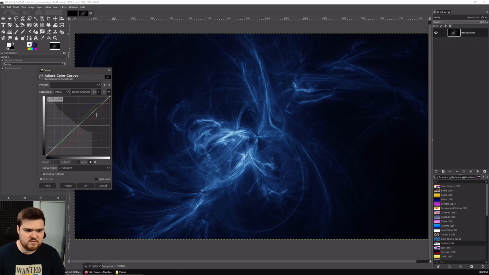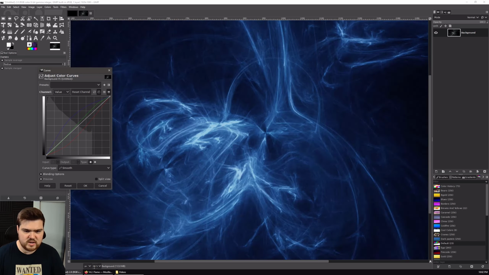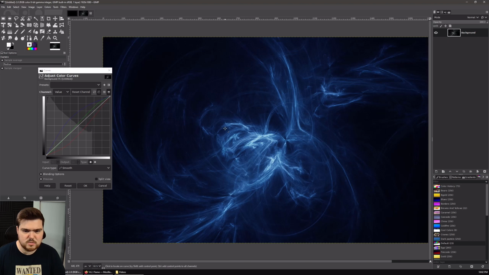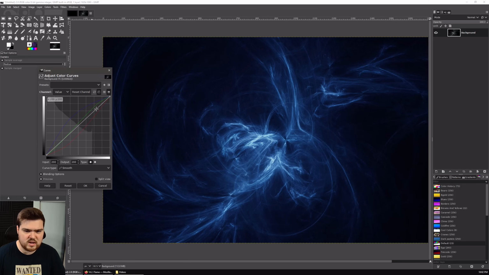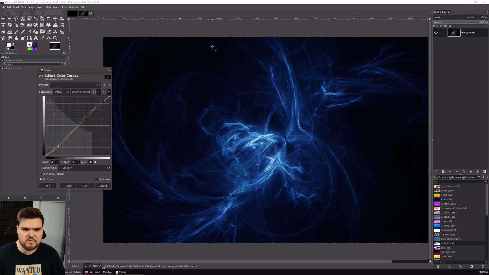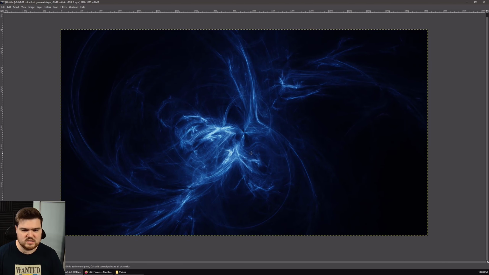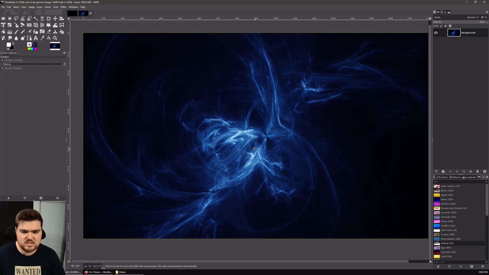And then I'm going to go to the value, and I'm just going to add a little bit of contrast to this. So right now there is some noise that you can see in here. I'm not too concerned about that. The noise just adds to the flavor of the image, but I am going to add a little bit of contrast to this just to crush some of the noise that's in the black areas here. So something like that looks pretty good. And already, that looks pretty cool as it is. You could use that as a background without any complaints from anybody. But what else can we do?